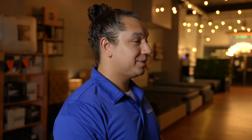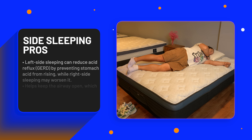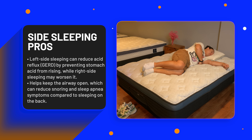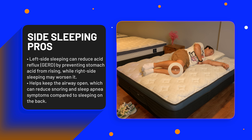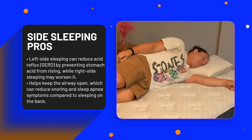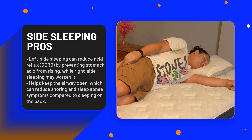If you regularly back sleep and snore or wake feeling tired, it's perhaps worth considering switching up positions — perhaps lying on your side. Side sleeping has several benefits. Acid reflux is reliably reduced by sleeping on your left side, which keeps stomach acid from flowing upwards, whereas sleeping on your right side may worsen it. Side sleeping also helps keep your airway open, reducing snoring and sleep apnea symptoms compared to supine sleeping.